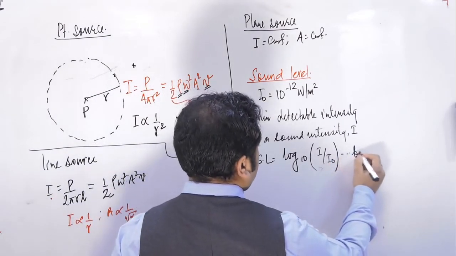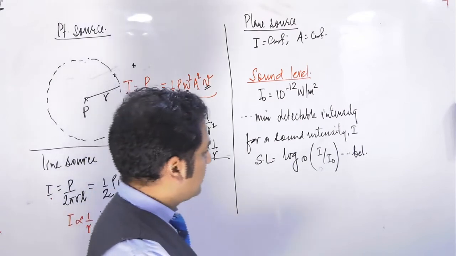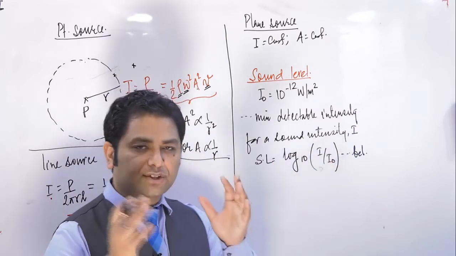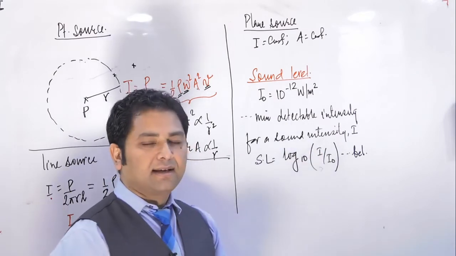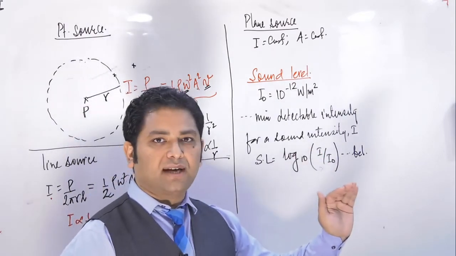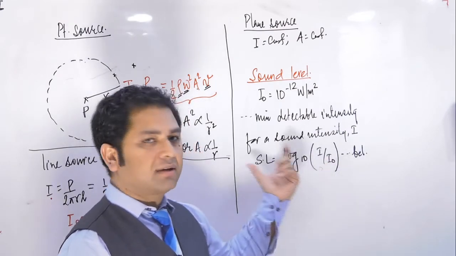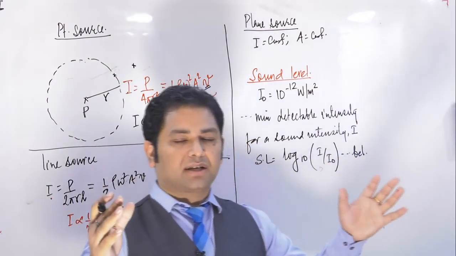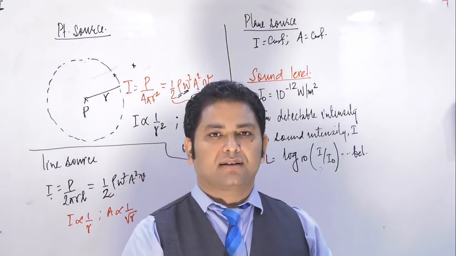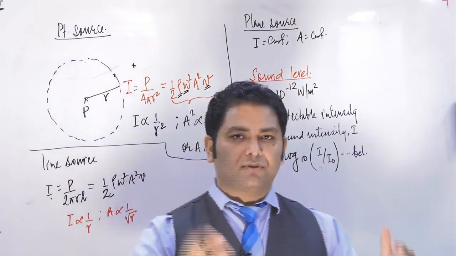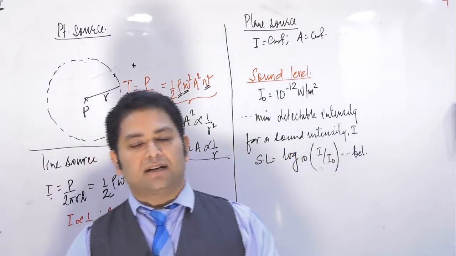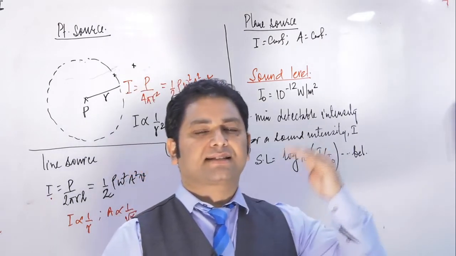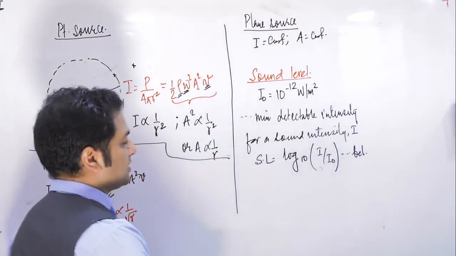And this has a unit of Bell, named after Alexander Graham Bell. So this is how we say the sound level of a source corresponding to intensity I. Any intensity I you want to find, you divide it by I naught and take the log. But generally Bell is a very large unit, so people prefer a smaller unit. Like if meter is very large, people would prefer centimeter. Similarly, Bell is very large, so people would like to come one step smaller, and that is deci. So they call it decibel.